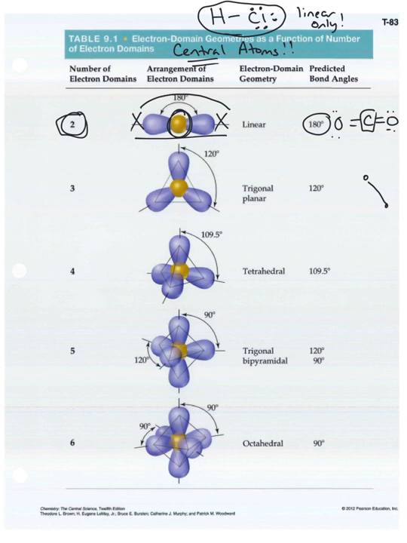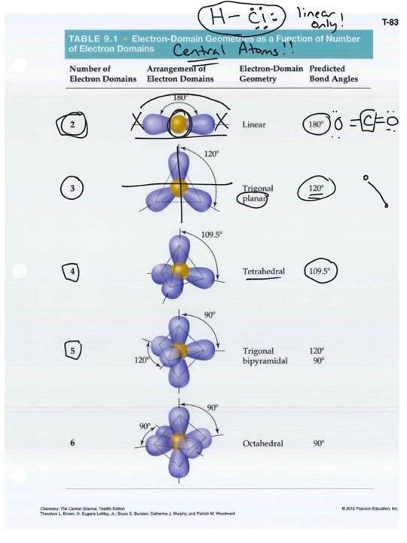So we're looking here at molecules in which there is a central atom, which is signified by the yellow atom in the middle. If there are three electron domains, the best bond angle we can do is 120. This molecule is planar, which means it all exists on the same plane, x and y. It's a flat molecule. Planar means flat, 120 degrees. If we get four electron domains, now we get a tetrahedral geometry, which means the bond angle is 109.5 degrees. So you can see as we get more electron domains, the bond angle is getting smaller and smaller.